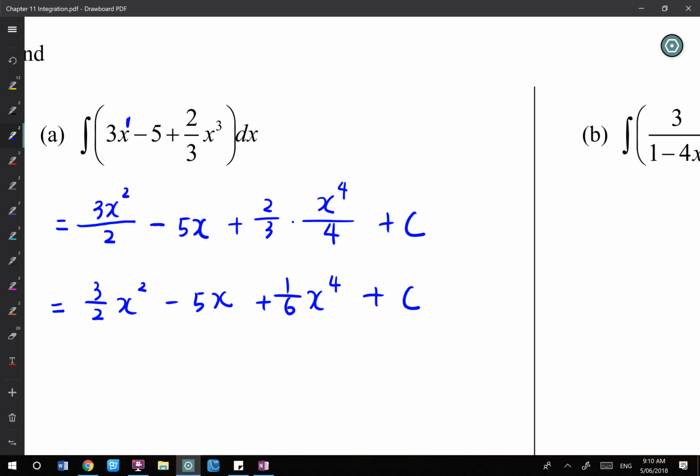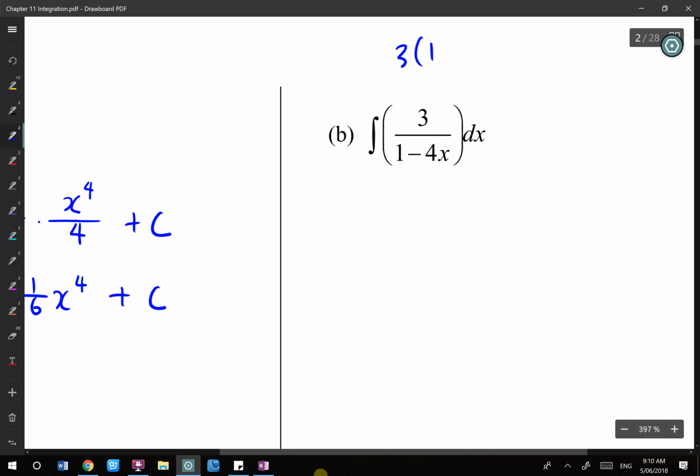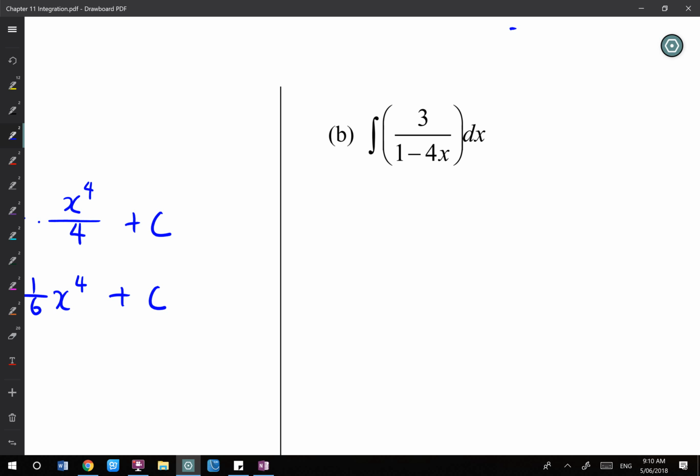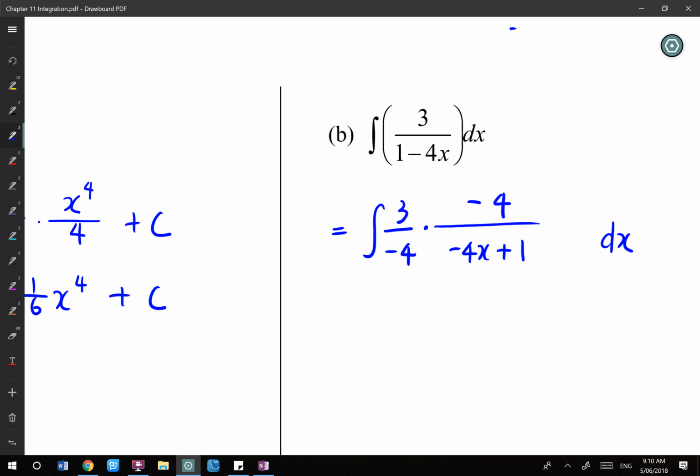That's the power function. Let's have a look at the next one. What rule will we go back to? Log. Okay, good. I recognize that's a log, because if we make it into a power function, that's a power of minus 1. That's not nice enough. Minus 1 doesn't work for power functions. So I know that's a log. It's a denominator linear. So what I will do is rewrite this. The bottom is minus 4x plus 1, dx. Well, I have the 3 outside. Bottom is g(x). I should have minus 4 to give me a g dash x. I have times a minus 4, I need to divide by a minus 4 as well. So that's 3 over minus 4 times minus 4 over minus 4x plus 1.